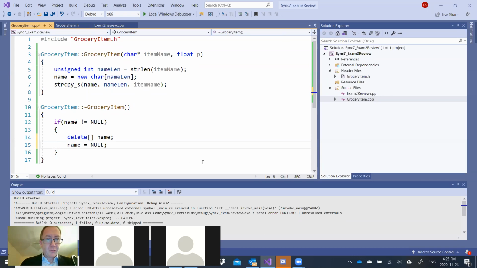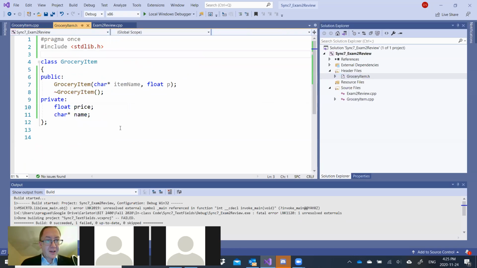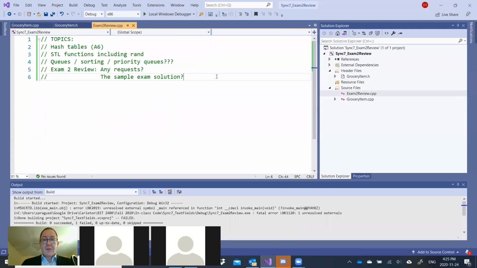There's something really wonky going on here. But I'm going to move on from that. So this is what my CPP file would normally look like. My items, I think, is probably where the issue is. Anyways, I'm going to move on to this thing.